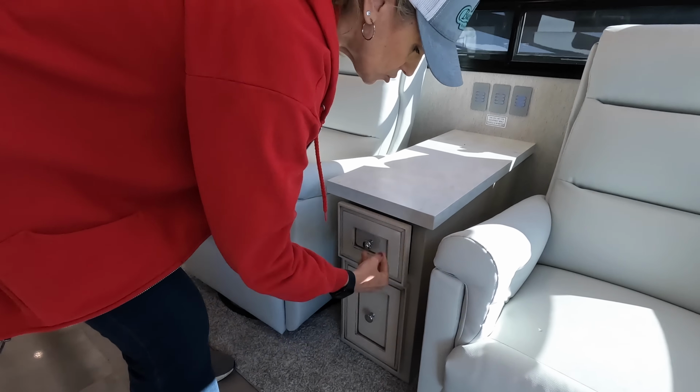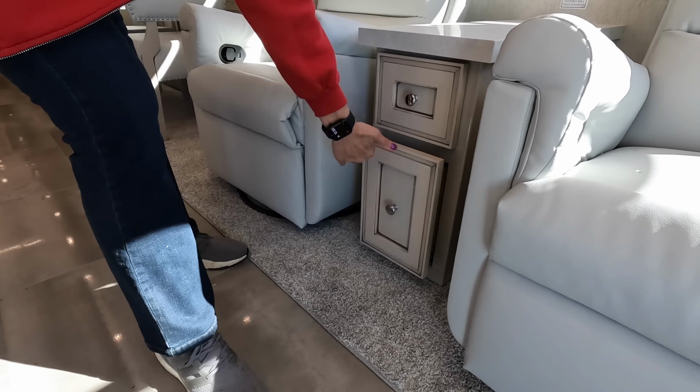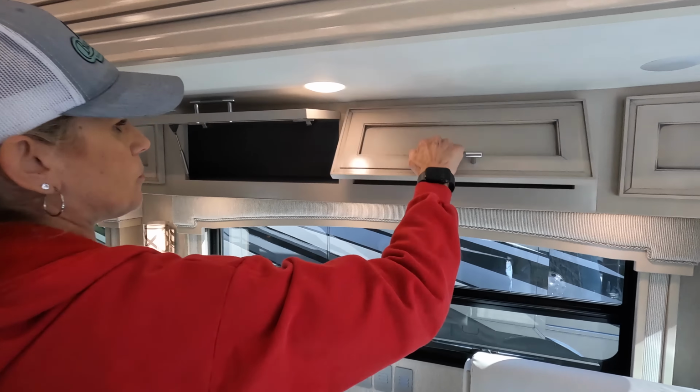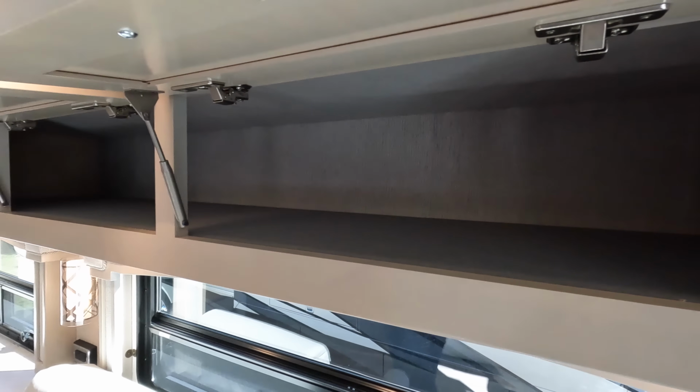Okay, here's your one slide, your carpeted slide all the way down. You have 2 recliners here with some cup holders there, a nice large center table. On all the drawers on this model, you'll see on the Ventanas, they are soft close. They're not dovetail though, but you are getting the soft close. I'll show you a couple of these. I'm not going to open all of them, but it goes all the way down. A lot of good storage space in there. It's carpeted also, nice.